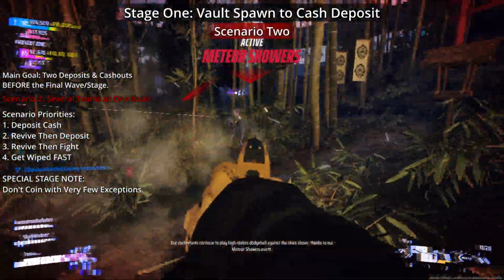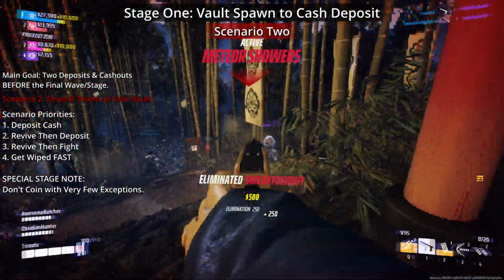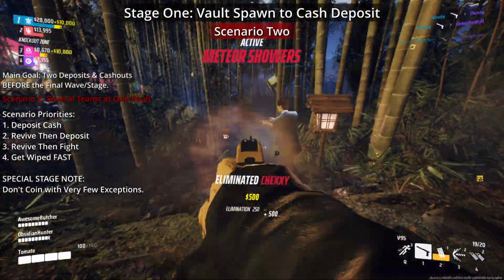If getting out with the cash box isn't a possibility, reviving is the next best thing, or getting wiped as soon as possible in the worst cases. Try to avoid getting stuck in a long drawn out fight at all costs.